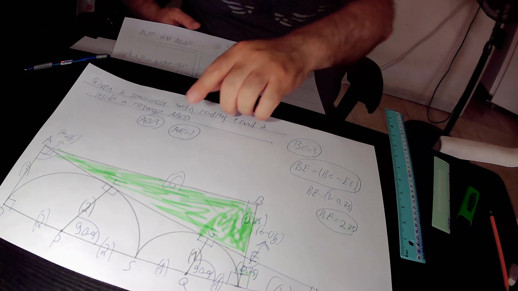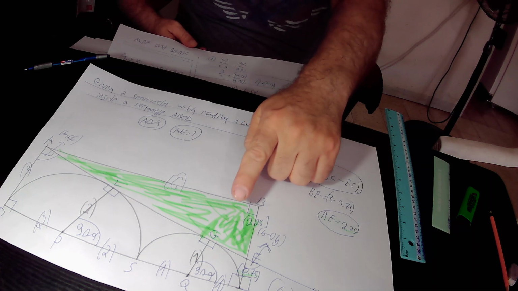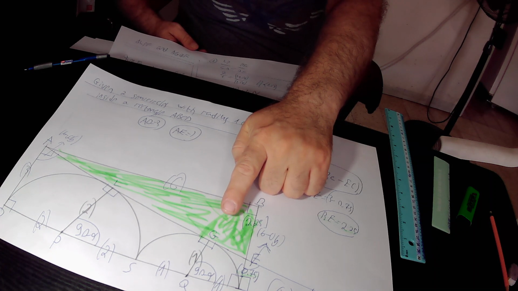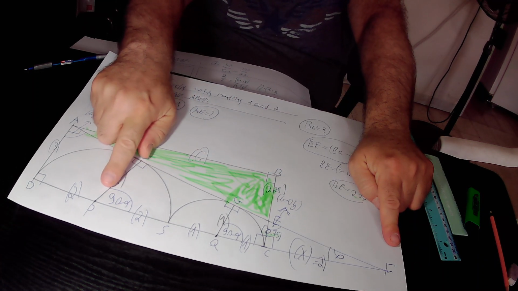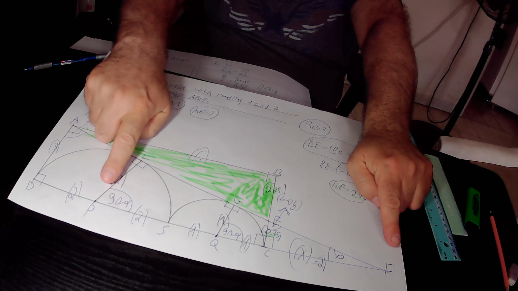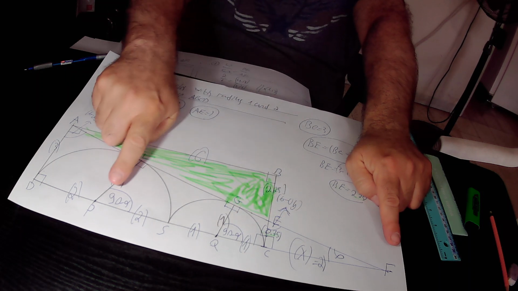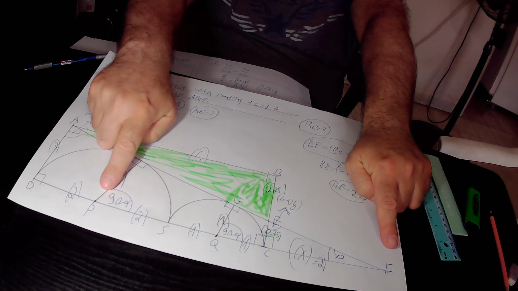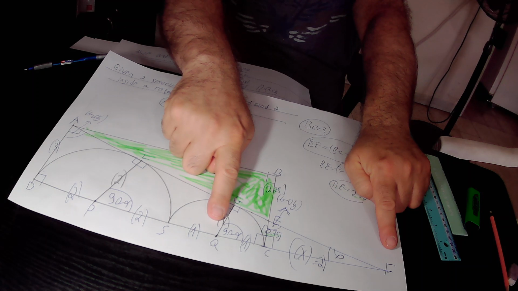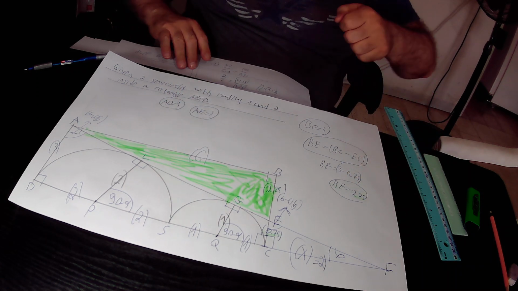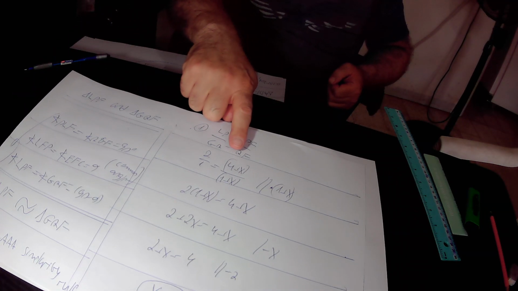LP is the radius of the big semicircle, that is 2, over GQ. GQ is the radius of the small semicircle, that is 1. And we have PF. PF in total equals 2 plus 1 plus 1, that is 4, plus x. Again, PF in total equals 4 plus x over QF. QF in total equals 1 plus x. So, in total we can find out that 2 over 1 equals 4 plus x over 1 plus x.